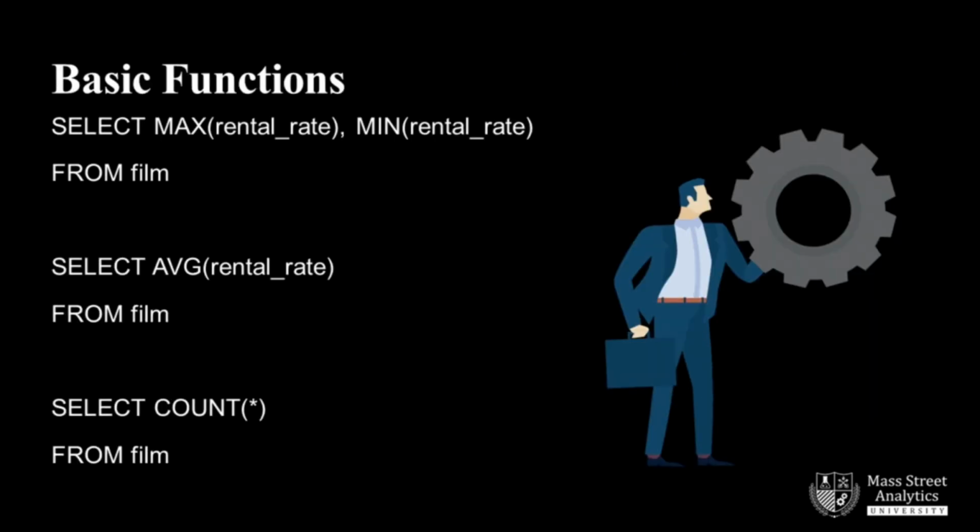Business analytics is all about counting things. That means eventually you're going to want to do math on your dataset. SQL provides a set of functions that allow you to perform various basic mathematical and statistical operations on columns of data. Some common examples are trying to find the minimum or maximum values in columns. You can do that with the min and max functions, respectively. If you want to find the average value, you will use AVG. If you want to add up values, you will use the sum function, which isn't shown here. Sometimes you just want to get a count of records, and that can be done with the count function.